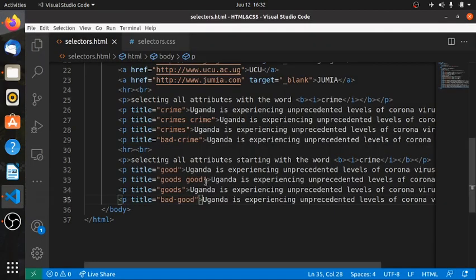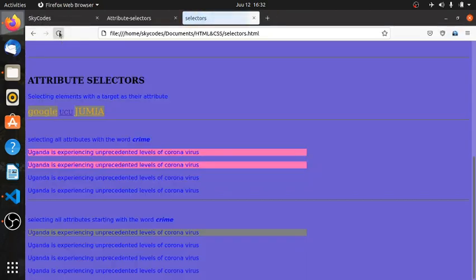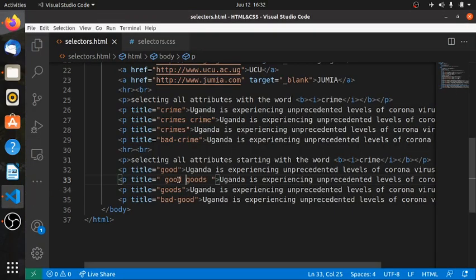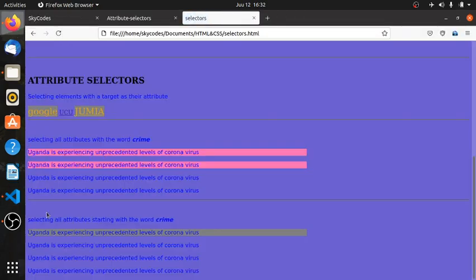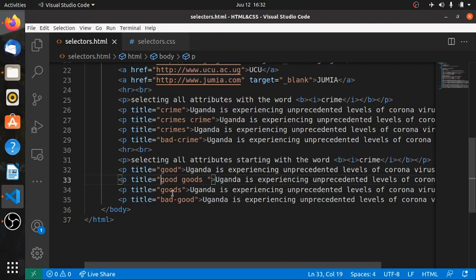So we can play around here and change this good now to here, just to see for purposes of study. Then we refresh and we still have good and goods starting like that. If we remove the S here, then we would also expect it to work.